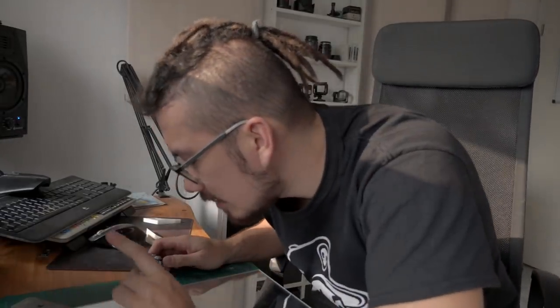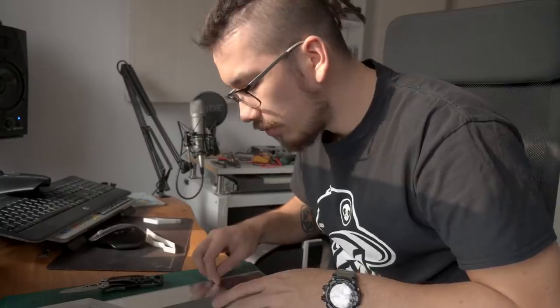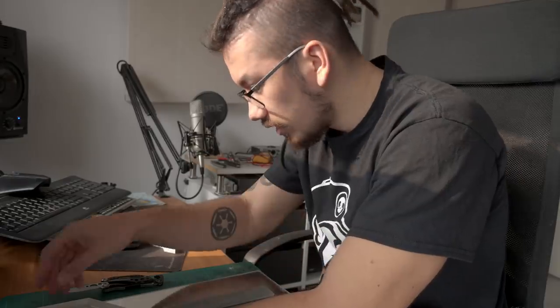And then you have a deep scratch inside the material, and this is the point where you can usually break it. Because this scratch you just made is the weakest spot of the material, it usually breaks at this scratch you made. But the problem is these things are not square. And probably I need to just cut along a small strip first, and then we're just going to go on from there.